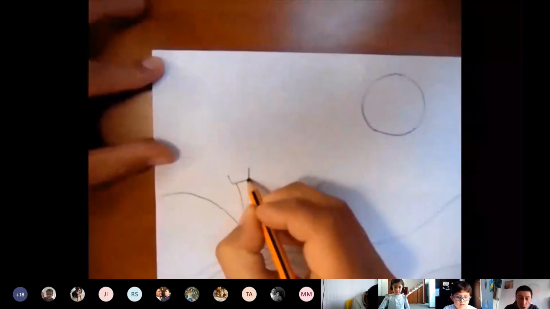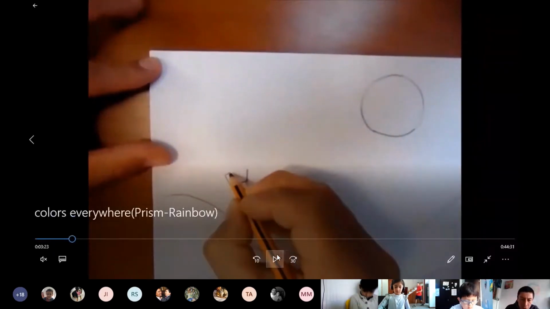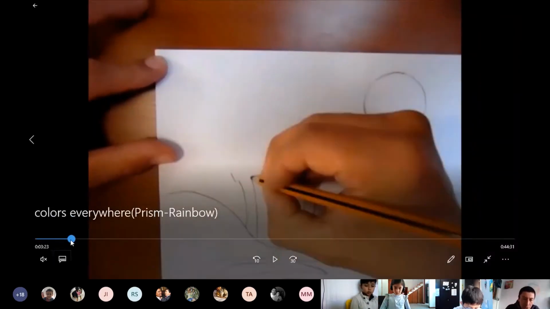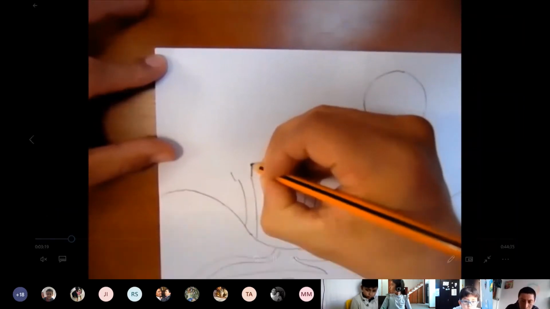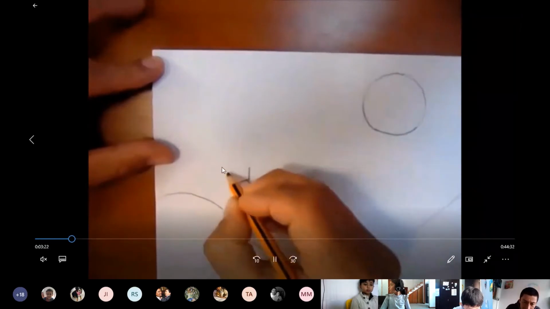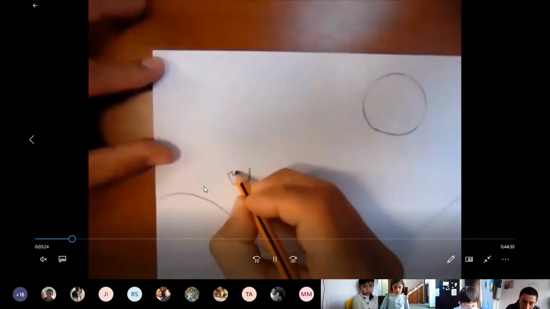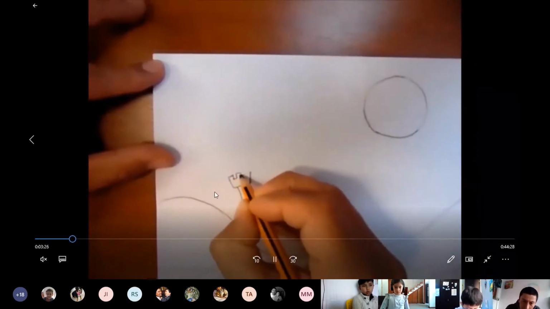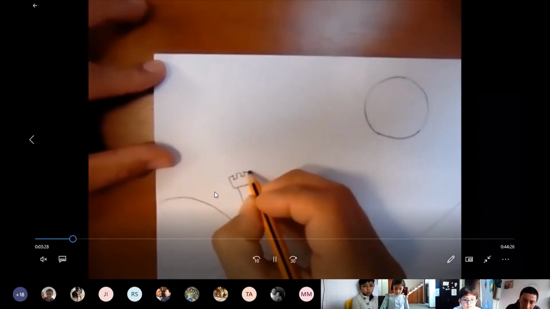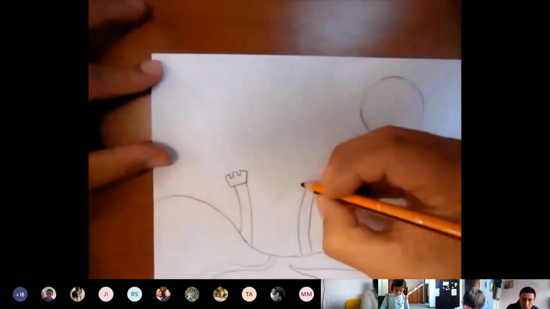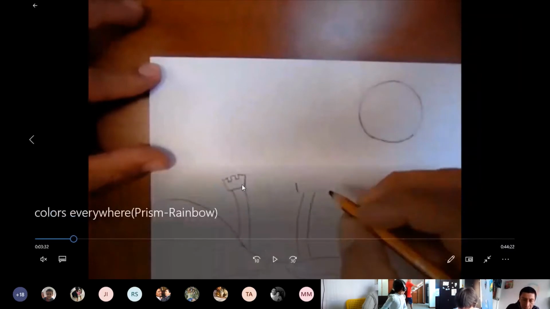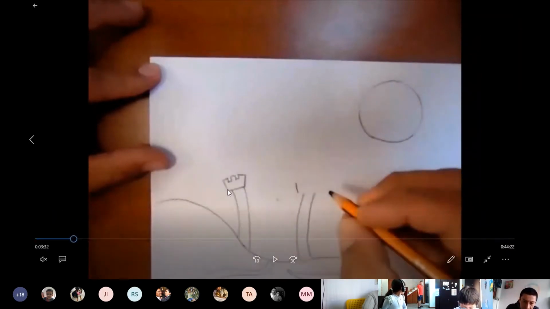Okay? So look what we are going to do to trace. We are going to do a rectangle, more or less. Okay? So one line here. We are going to do this, and we are going to create the little stones. Okay? So remember this figure.